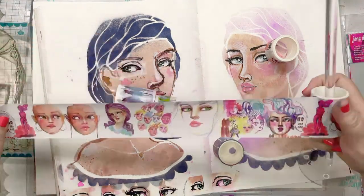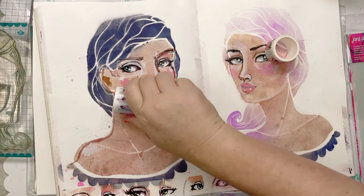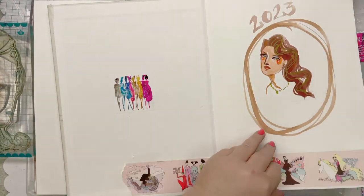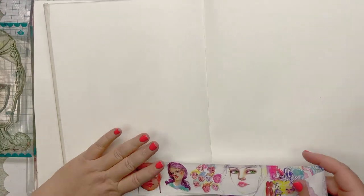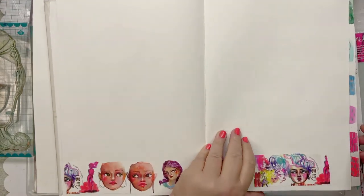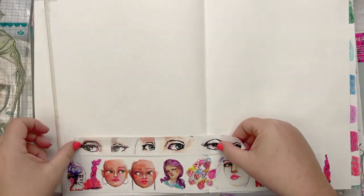I may as well, if I've pulled it out, I may as well use it. Otherwise, it'll just be all flapping around. Oh, that was skinny dips there too. Let's pop it here for now. In fact, it's got a plastic cover on it, so I could always just stick it on that and then reuse it later. But look, now we've started that page off. And the last one. I'm going to put this in here now. No, I'll put it up here.